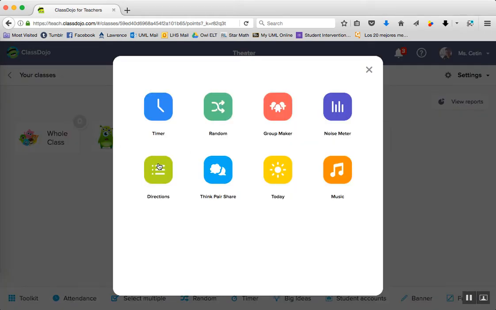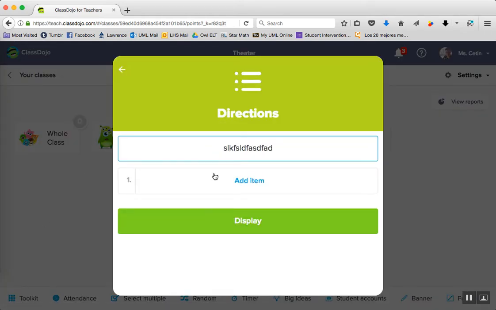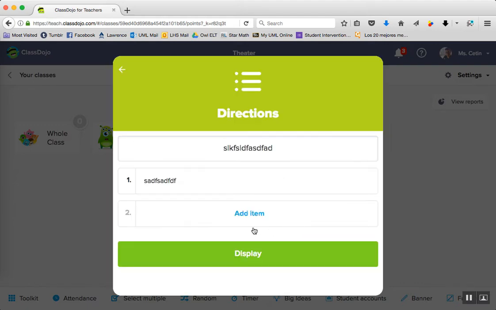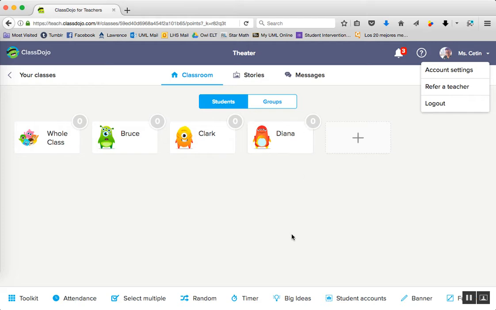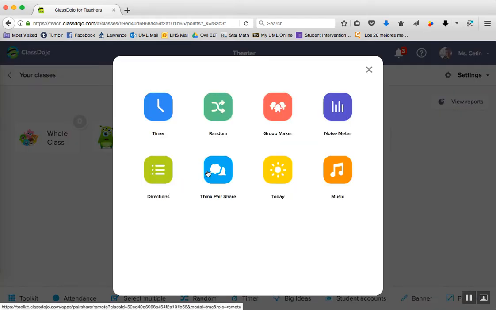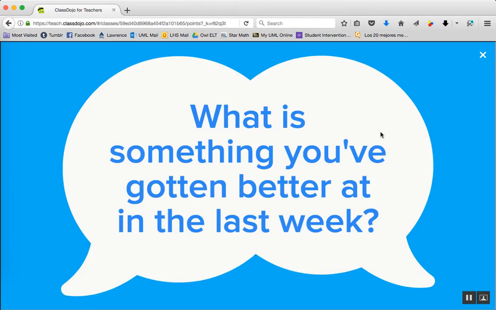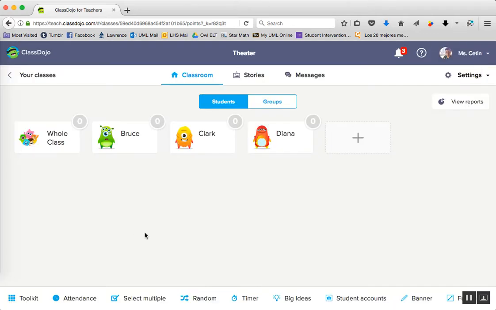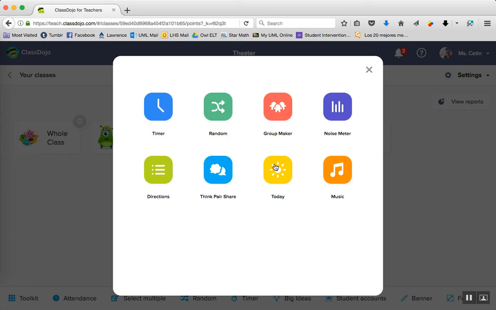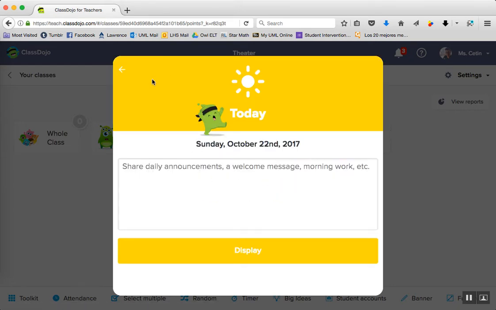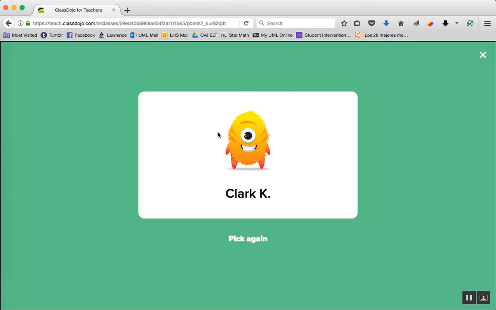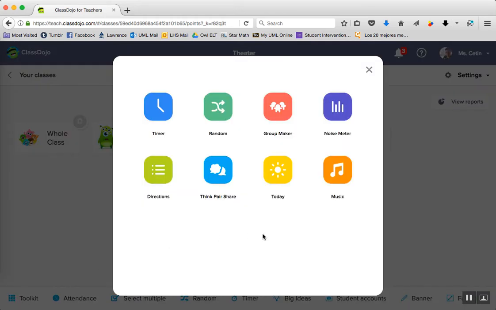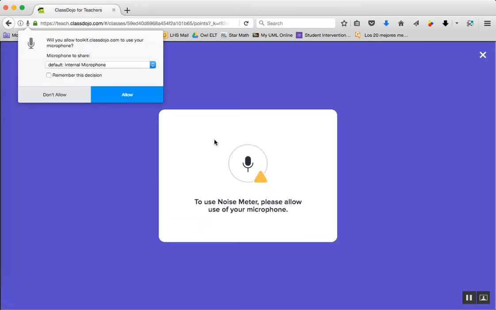In your toolkit, there's also a lot of options to post directions. So if you want to put the directions that your students need to follow, you can display them, and that'll take up the whole screen as well. Or you can pose various questions for them to discuss as a class, and it'll take up the whole screen. You can choose your own questions in there as well. Or you can put little daily messages, like if you want to put a do now and display that on your screen. Or your randomizer can come up and it'll look a little cooler that way, and you can hit pick again. Basically, there's just a lot of really cool features you can include and show your class.